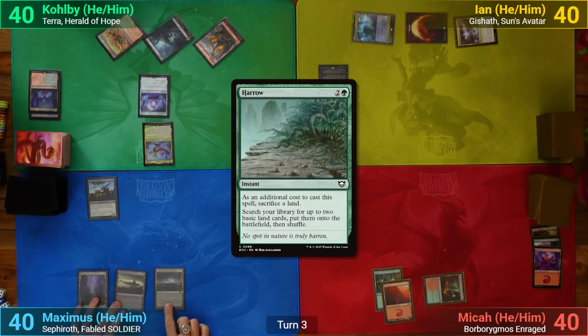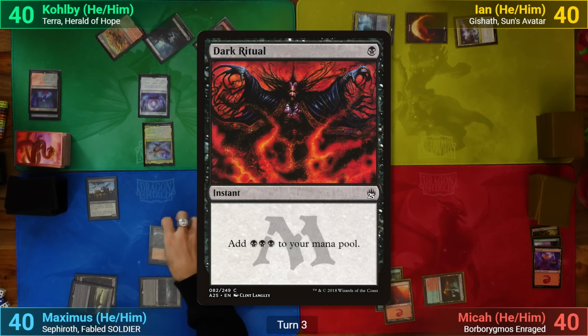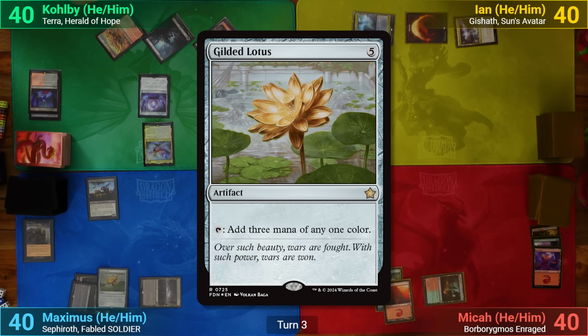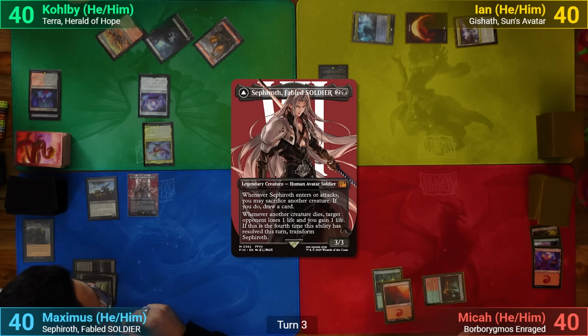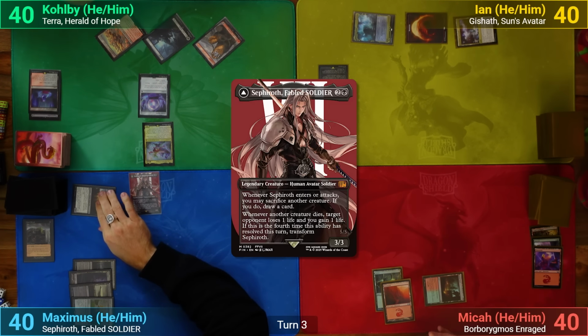Max's turn has him dropping an Urborg for turn, and he casts Dark Ritual, making 3 black mana. He uses it and his 2 other lands to cast Gilded Lotus, and once the Lotus resolves, Max taps it to cast Sephiroth. As Sephiroth comes in, he sacrifices nothing, and swings the Cutthroat at Ian for 1.